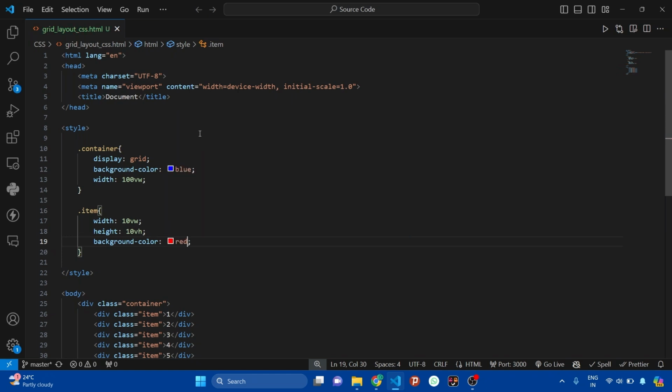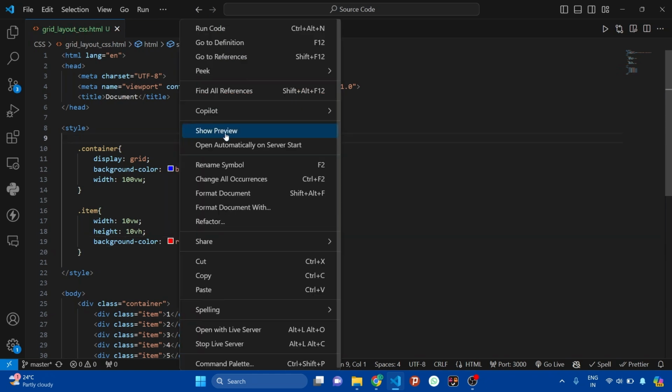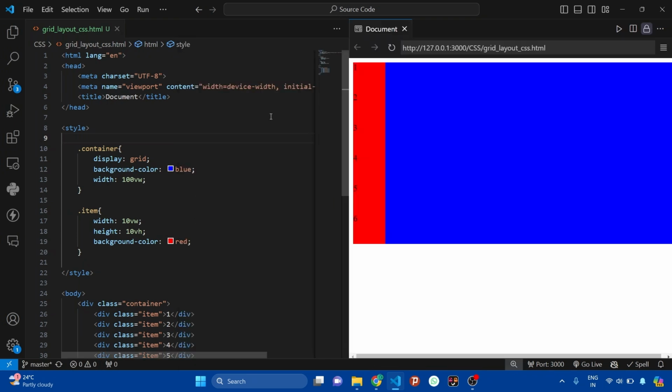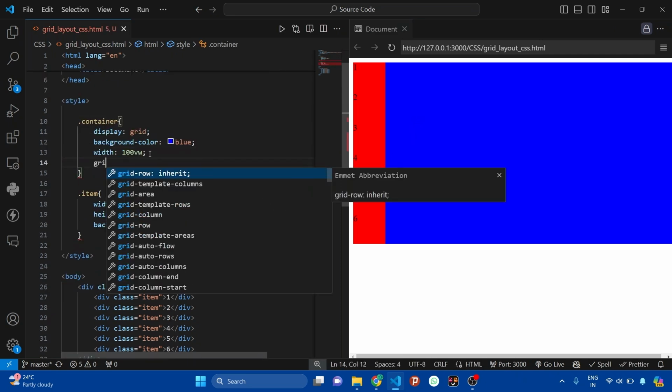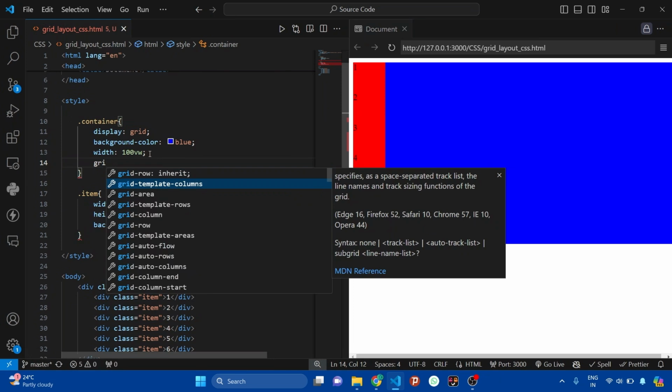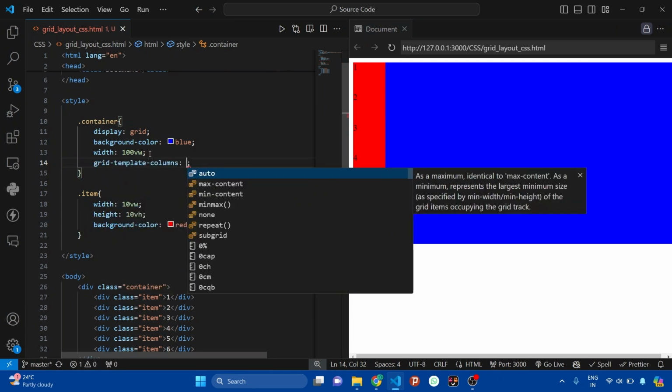Now let's preview this. Right click here and click on the show preview option. After that, on the right side, you will be able to see this page. Now here in the container, I'm adding grid-template-columns, and then here we can specify how many columns we want.